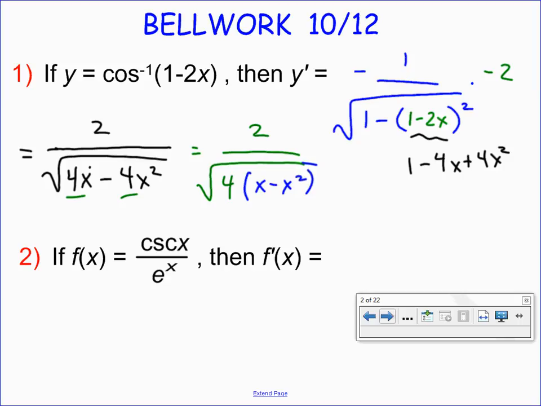And the only reason I didn't pull the x with that as the greatest common factor is because the x isn't going to reduce in the square root. But because this is now a product inside of a radical, I can apply the product property of radicals. I know that the square root of 4 times quantity x minus x squared is the square root of 4 times the square root of x minus x squared. Also that we can reduce. Look at that, 2 over 2 root x minus x squared.